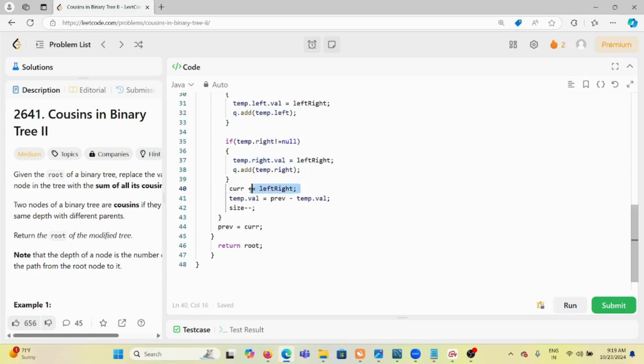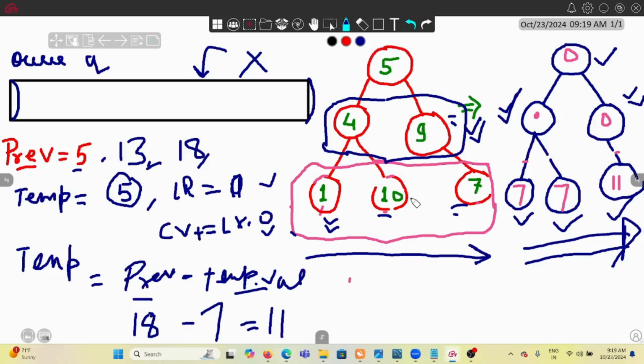Now see here, there is one variable cur. So cur equal to cur plus left right value, because we are getting the sum of all nodes in the same level, right? We did here, see, for them we got 11, right? But for this guy we added all of them, right? So this pair was giving us left right value as 11, and this was giving 7, right?